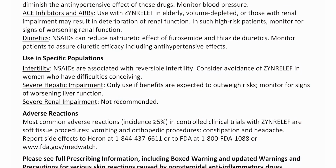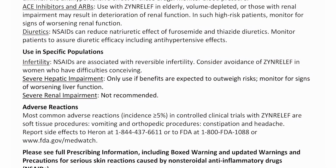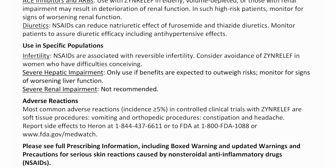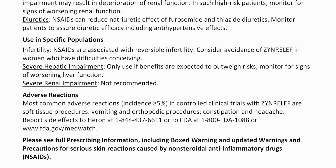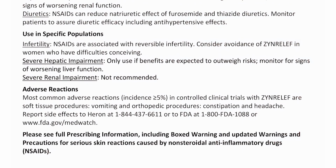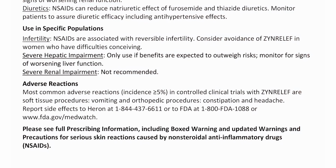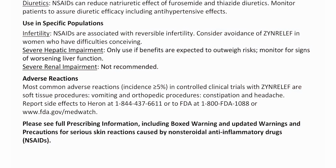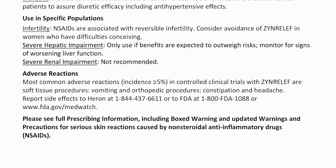Monitor for signs of worsening liver function. Severe renal impairment. Not recommended. Adverse reactions. Most common adverse reactions, incidence greater than or equal to 5% in controlled clinical trials with ZYNRELEF, are, in soft tissue procedures, vomiting, and in orthopedic procedures, constipation and headache. Report side effects to Heron at 1-844-437-6611 or to FDA at 1-800-FDA-1088 or www.fda.gov/medwatch.